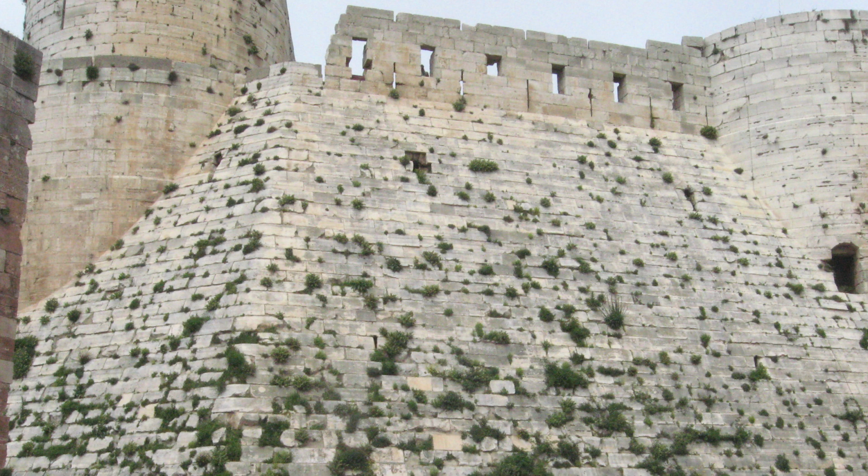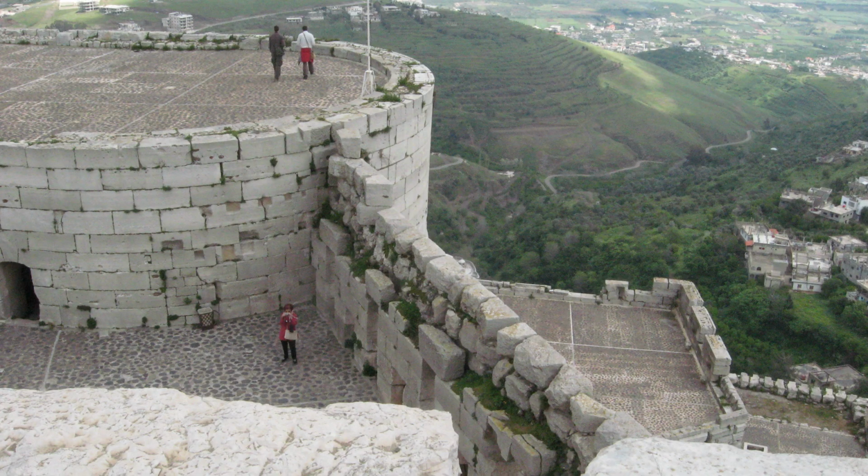It's all to do with offering the most substantial counter barrage possible to all those archers and miners trying to approach the castle and to undermine it. The thinking being that if that bombardment can be stalled, if the archers can be driven away from the castle walls, the miners won't be able to work at its foot and the castle will therefore be safe. And so lines of arrow slits, that's also an important feature of Crusader castles of this era.